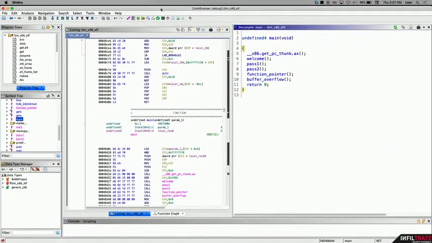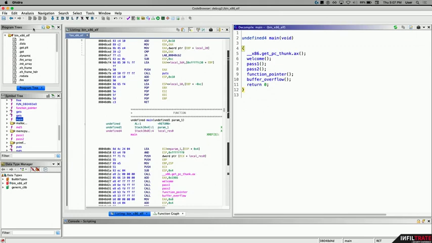So if I wanted to reverse engineer this, I want to get an idea of how this program is laid out. A lot of times when I'm training new reverse engineers, they just jump right in, they start reading the assembly line by line. I'm like, no, you need a bigger picture, right? So start at the top, go top down, breadth first, if you're just trying to get familiar with the binary.